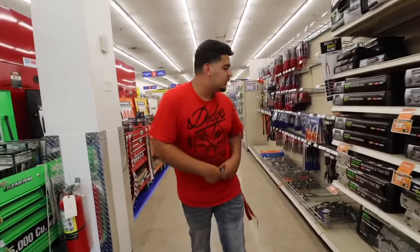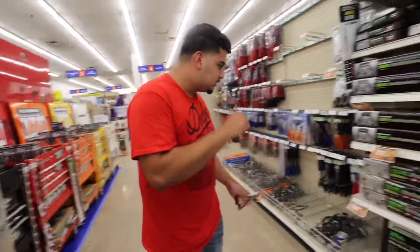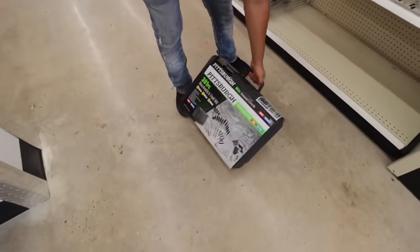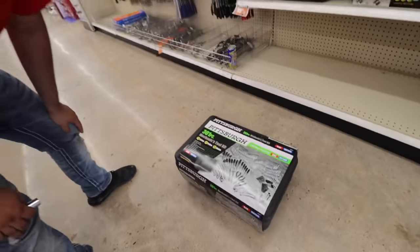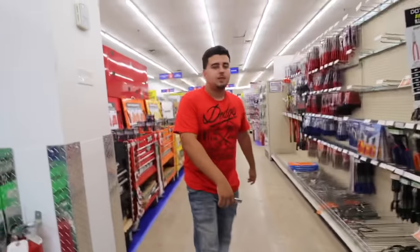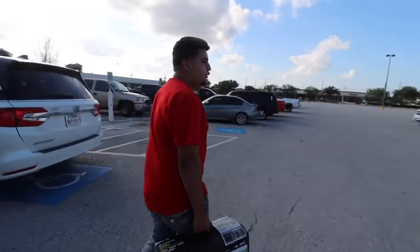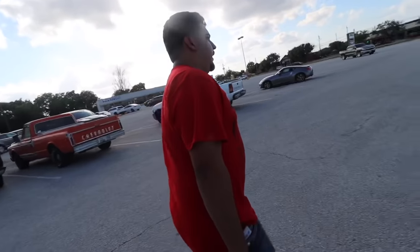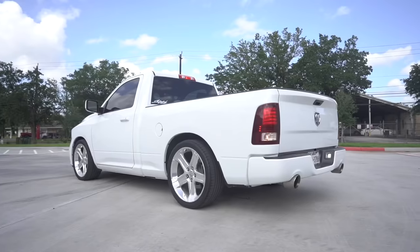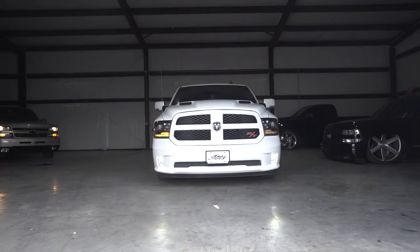I think we're gonna go with the whole box instead of grabbing everything individually, because for the spark plug we're gonna need the half-drive three-eighths and they don't have it separately here. One of these sets is a better decision because it already has everything — all the extensions and sockets from bigger to small. We're gonna take this big box that has everything in it so we can do the oil change. I hate asking people for their tools.